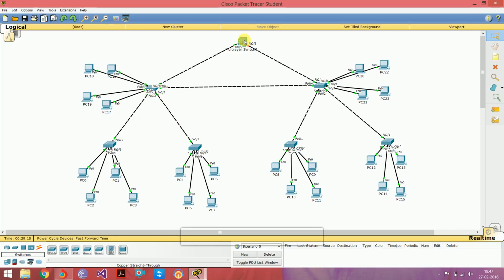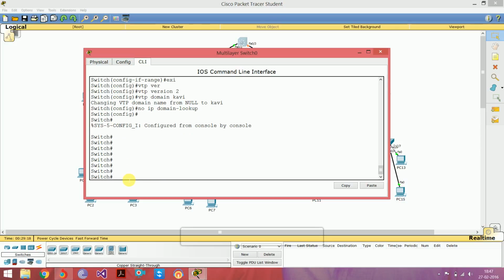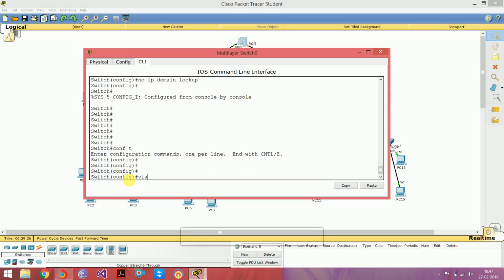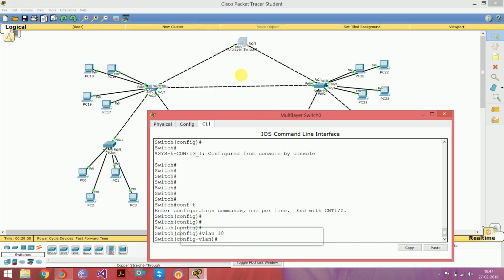Next we are going to create 2 VLANs. Enter global configuration mode. This will be my VLAN 10 and this will be my VLAN 20.